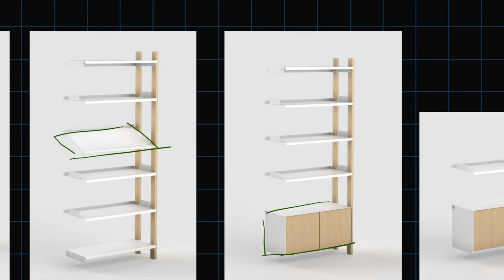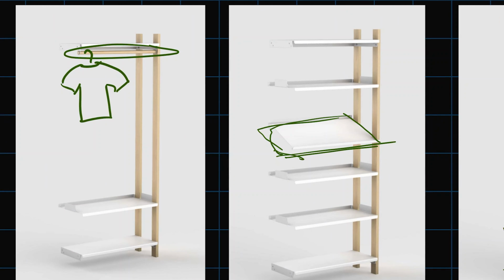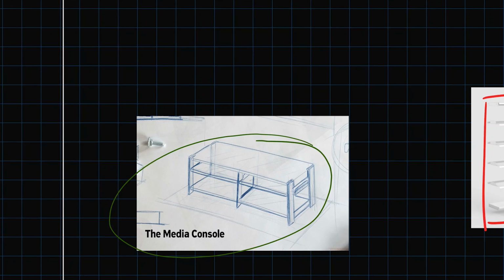And then here's a tall expansion with a cabinet on the bottom and a short expansion with a cabinet on the bottom. In the future, I think I'd like to see them sell individual shelving on its own, so that if you already had a tall shelf, you could just swap out, for instance, one of these retail ones. But because they sell things like the cabinet on its own, it seems like there's a pretty reasonable level of modularity to the shelf. They also just recently posted this. There's a media console coming soon.